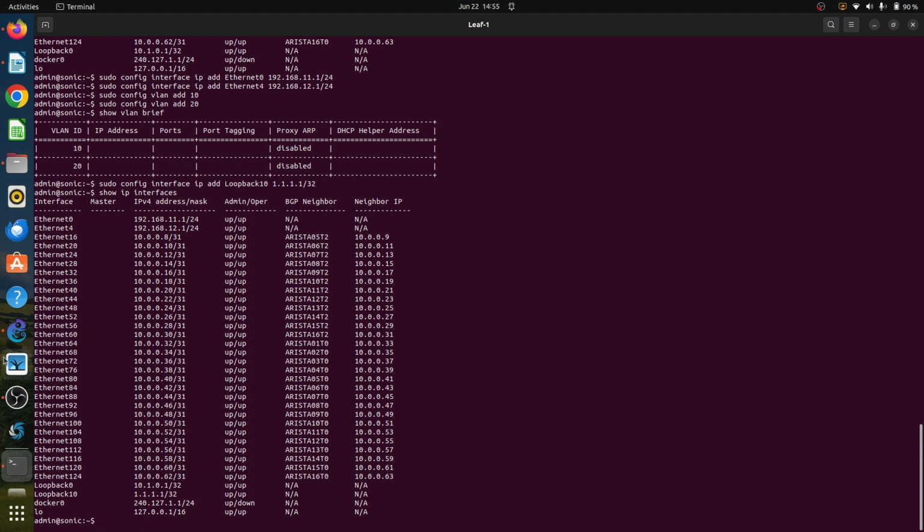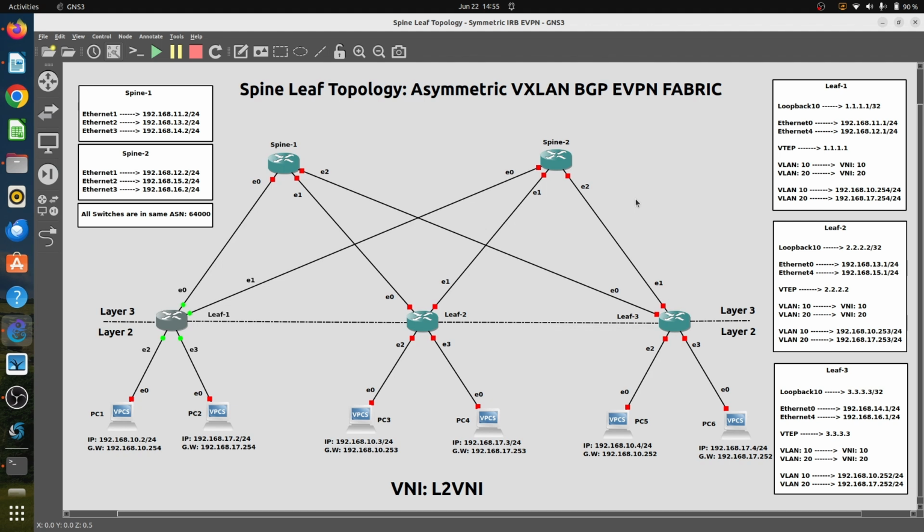Now I'll go into the topology. Here we can see IP addresses have been assigned to VLAN interfaces. The IP address of interface VLAN 10 would be 192.168.10.254 and then 192.168.17.254 for VLAN 20.